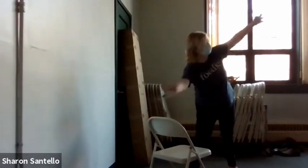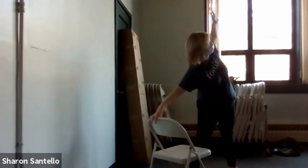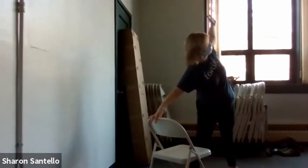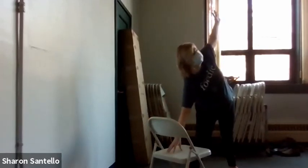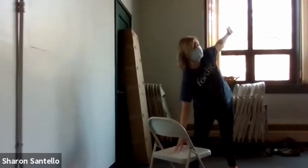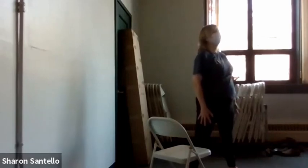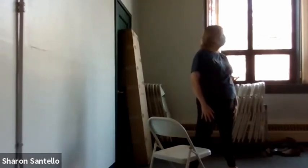Keep the torso forward, not going down like that. We're staying flat like the pages of a book. Beautiful. Open chest. You feel like you can reach your fingertips to the seat of the chair. Try. Breathe. Bend the forward knee. Take the hand from the chair up to your thigh. And release. How did we do?